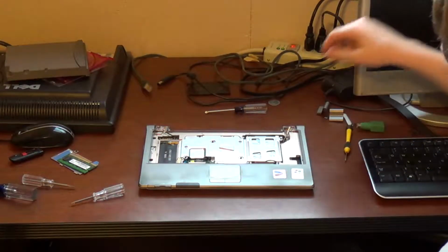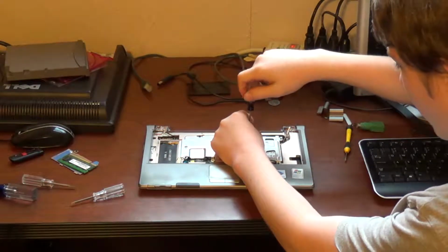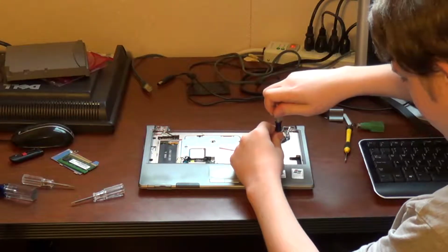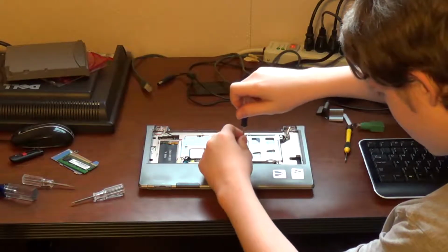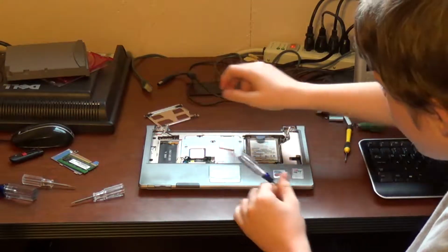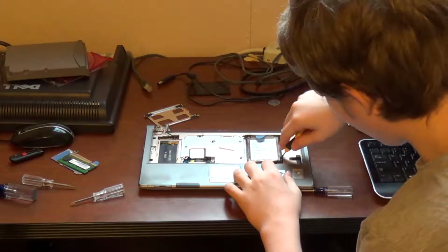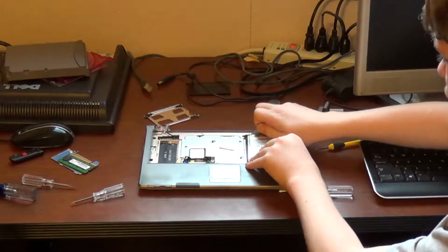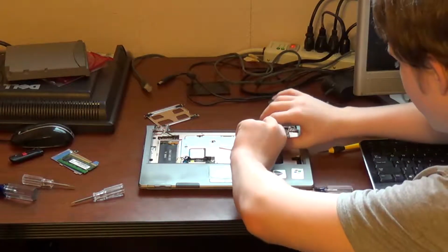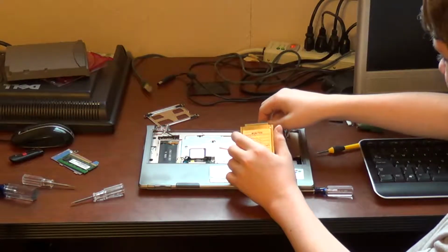Now for the hard disk. The cover has 4 screws, and these 4 screws are permanently attached to the cover. Just loosen the screws, remove the cover, and then use a small flathead screwdriver and pry up. Then you can use this blue pull tab, loosen the back end of the drive, and then just remove the drive from its spot. Then use the blue pull tab and pull back to disconnect the drive.